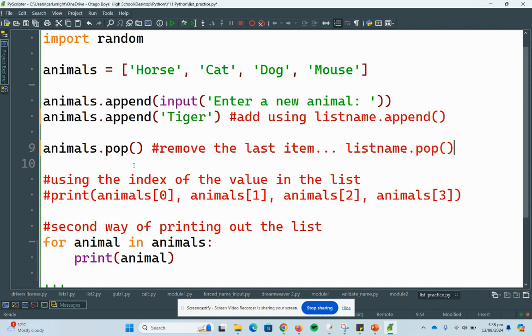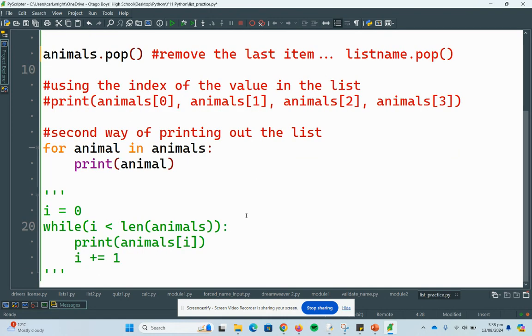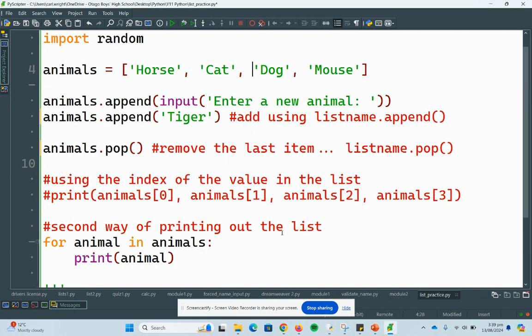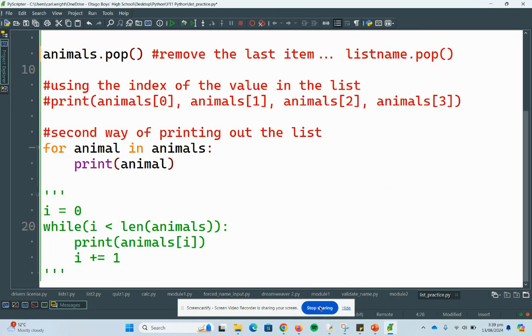Now you can remove any item in the list, and you can insert data, but they're all extras. Okay, hopefully you've learned something about lists, how we can display them, how we can add to them, and how we can remove stuff from them.